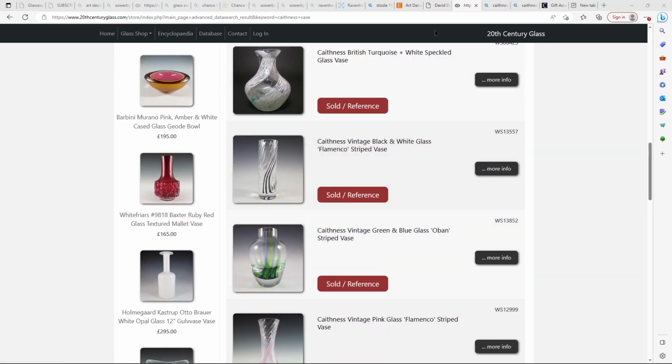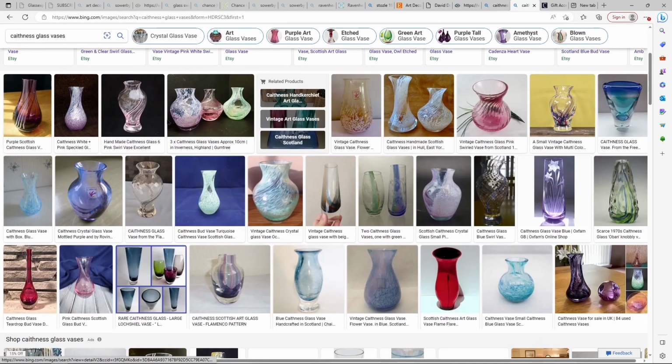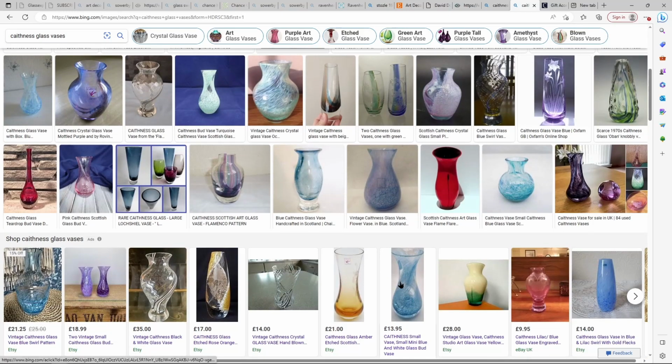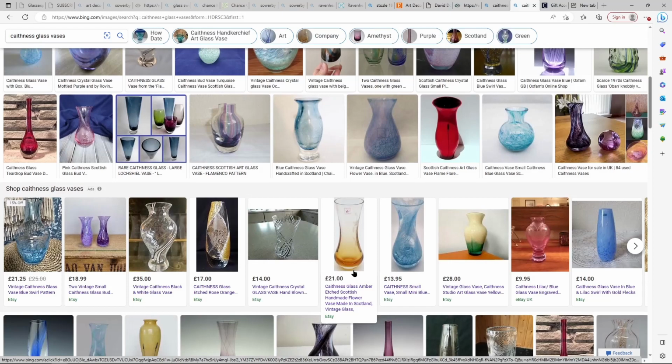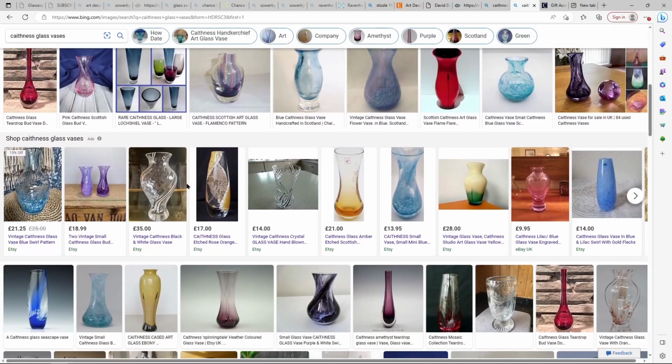I did actually do a search. I think it's this page. No, not that one, this one. If you look, the ones with the swooshes are not that uncommon. I think the snowstormy ones might be a bit more common. There's a lot more. And then you've got these swooshes. That's an unusual one, a knobbly, swooshy one. But you get the idea. The swooshes seem to vary a bit. This one here is multicolored, but the black and white ones tend to be very tight and more defined, I think is the word I'm looking for.